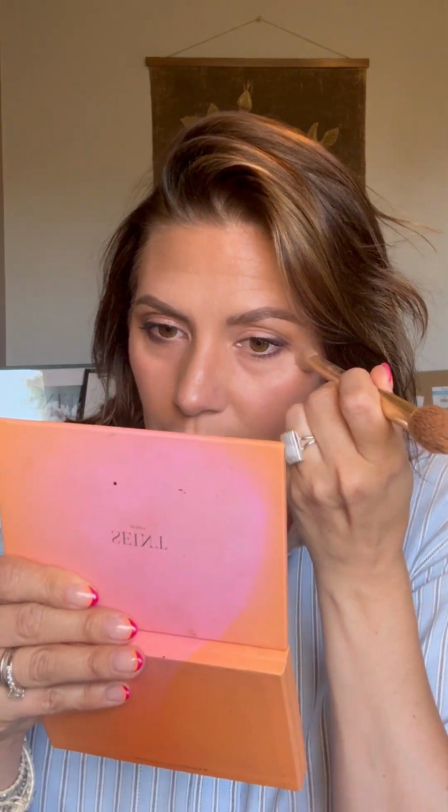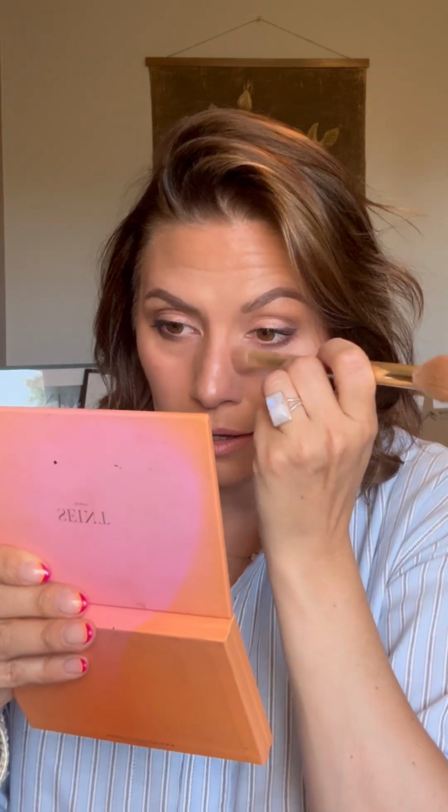I'm taking a little bit on my blend brush, and I'm just going to touch up that fallout and blend it into my under eyes and give myself a really good amount of brightening, because I didn't put as much on. I put a little bit on, and then I was like, wait, I'm doing my eyes. So I didn't full meal deal my under eyes. That's a full meal deal under eye. Look at how it just brightens up. Like, I'm brightened. I've brightened my face. And then here, maybe not so much.